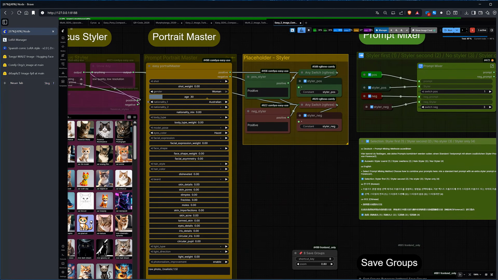Where the base model really flexes its muscles is photography. The Portrait Master is perfect for this. Here is a quick example of how it works. It is included in the easy use nodes, and with all these sliders it is basically self-explanatory. You can even toggle the photo prompts at the bottom.